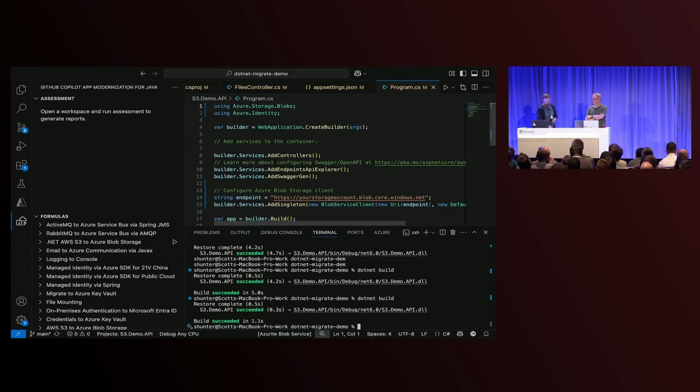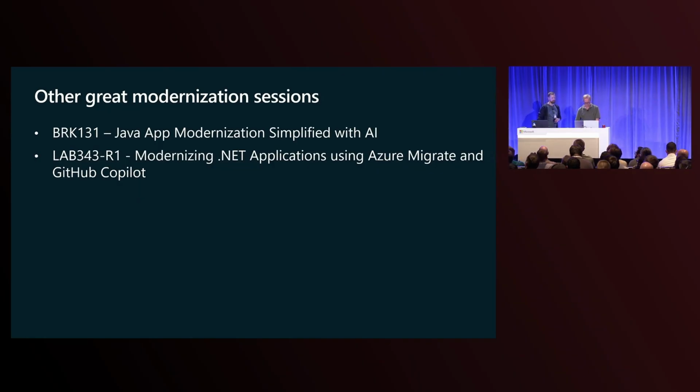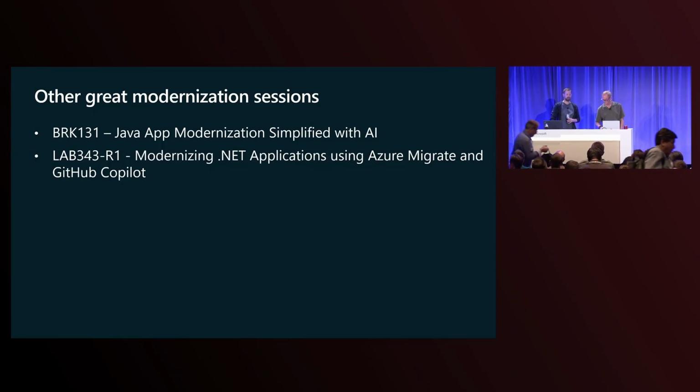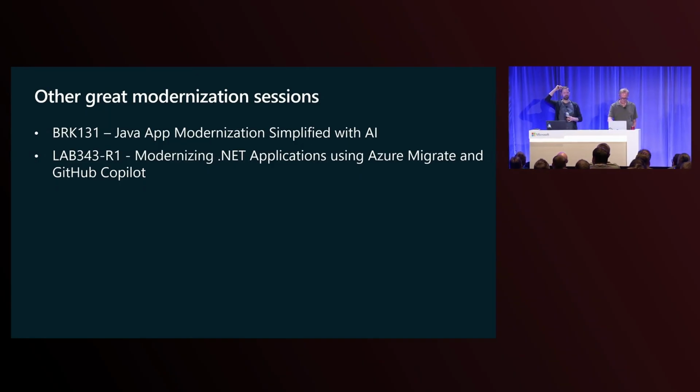That's kind of the end of the demos, but if you are interested in more discussions or hands-on time with modernization, the 131 breakout is, I think, the deep dive that Tim and those guys are doing. Yep. That's tomorrow, I believe, but check that out on your schedule. And tomorrow or Thursday, I'm trying to remember, is a dedicated lab happening as well. So if this is a topic of interest to any of y'all, and based on the conversations I've been having, everyone has this problem, strongly encourage you to go check out these sessions or come by the AI-assisted app modernization booth. We'll have people there from these products and other products.